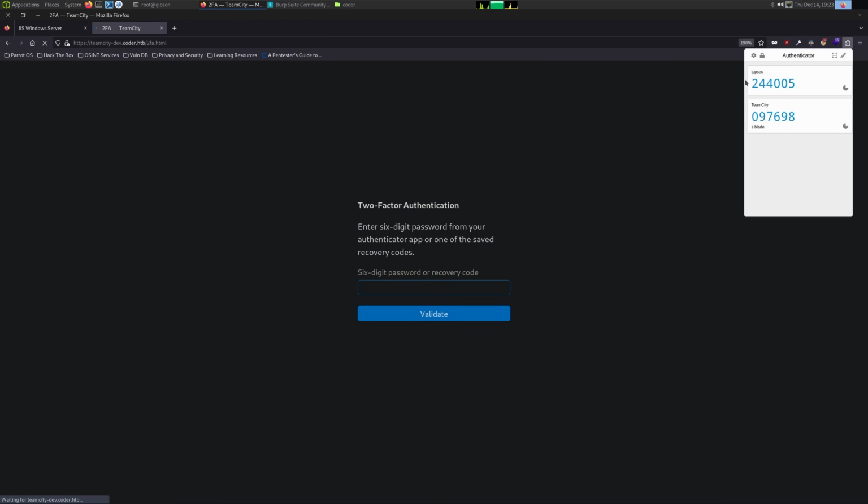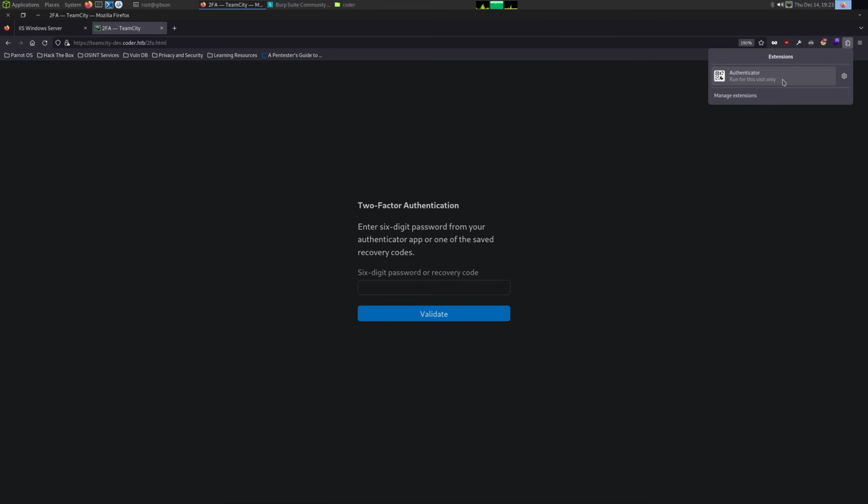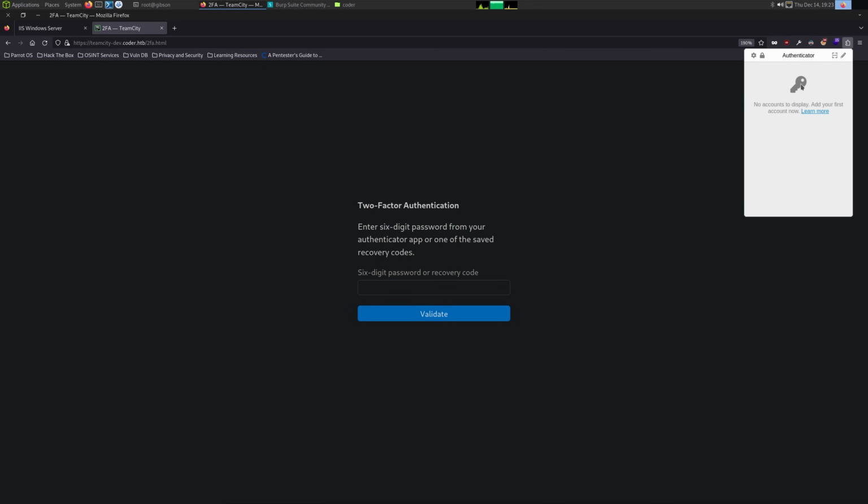I already have this installed, so I'm not going to install it again. So we just go here, we can run this, and I need to delete these. Let's just delete the codes. Sorry about that. I forgot to clean that up after testing the machine. So we have a blank authenticator. What I would do here is figure out exactly how to add a code. So let's click on the little pencil icon plus manual entry. Let's do issuer IPsec, secret ABCD. Invalid account secret. I think it has to be a certain length. There we go. I think it has to be at least 16 characters. And we have an authenticator code.